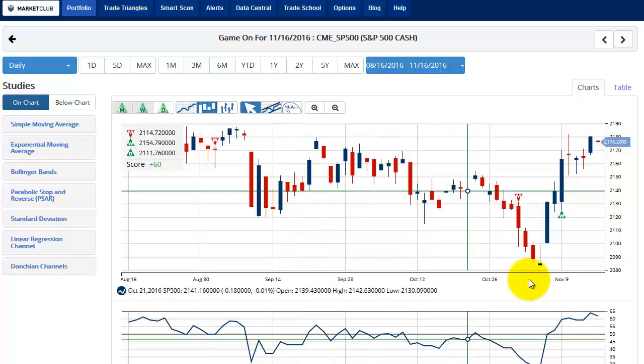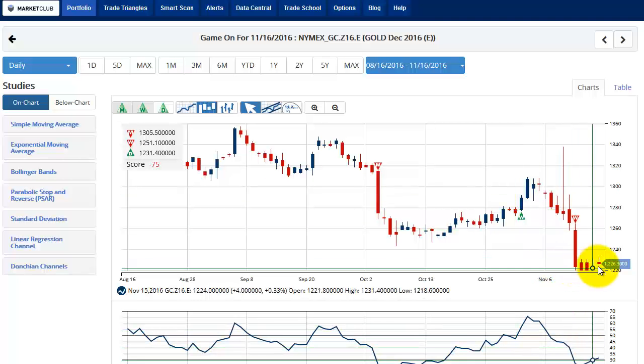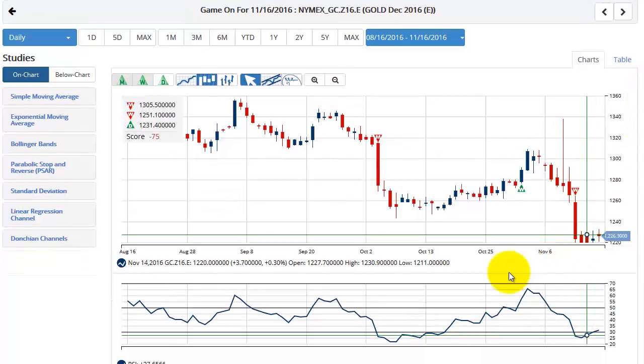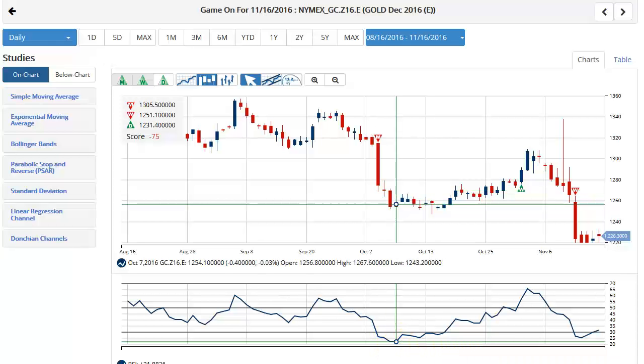So let's move on and take a look at gold. This is the December contract for gold, and you can see it's sort of just been going sideways for the last 4 days. Very oversold. If we scope this down just a little bit, you'll see what we're talking about. We have somewhat of a flat divergence here, a little bit of a divergence, but nothing dramatic. And what I mean by divergence, I've talked about these before, is the fact that you have a low here, and then you have a lower low, but in reality this is just going up very slightly. So the momentum isn't following the downward move in the RSI indicator. So something to be aware of.